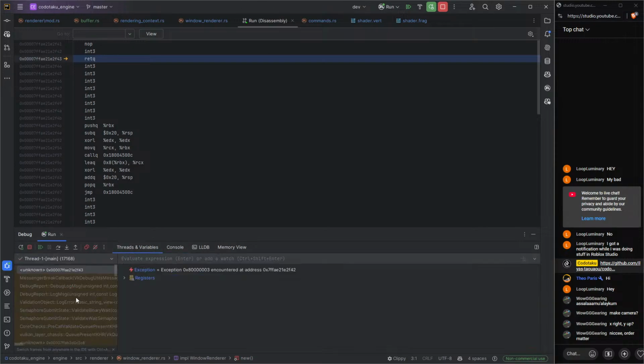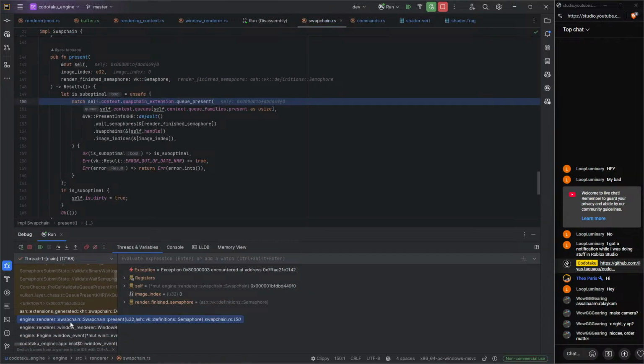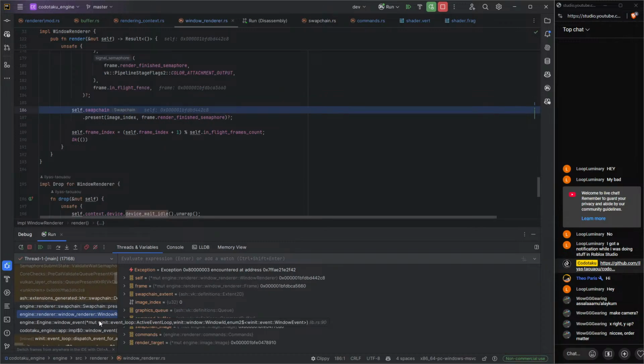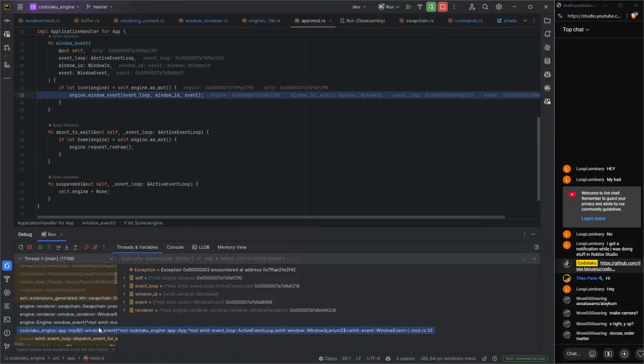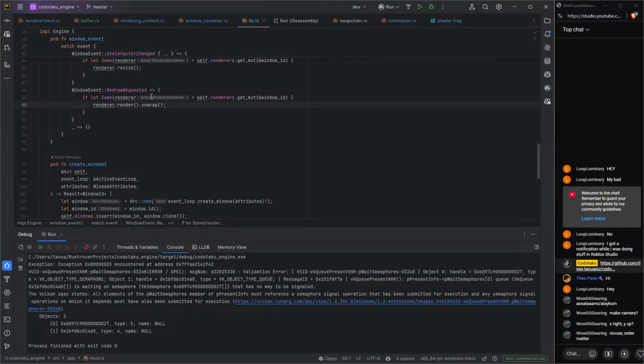Where this is the case, the present on image index 0. Oh, that's strange.